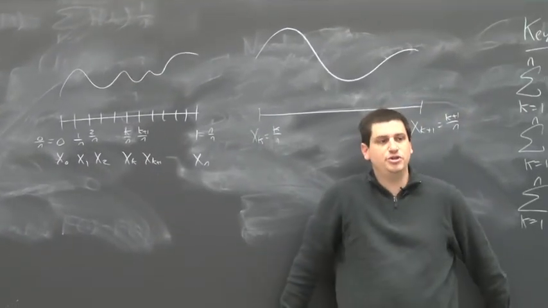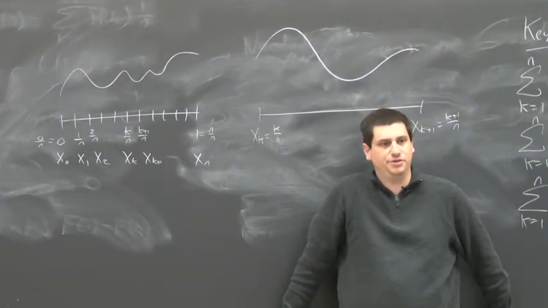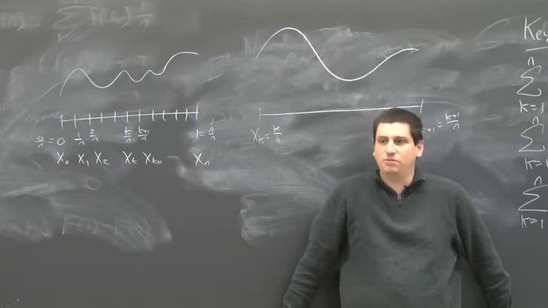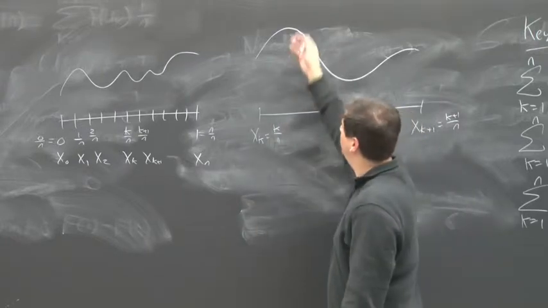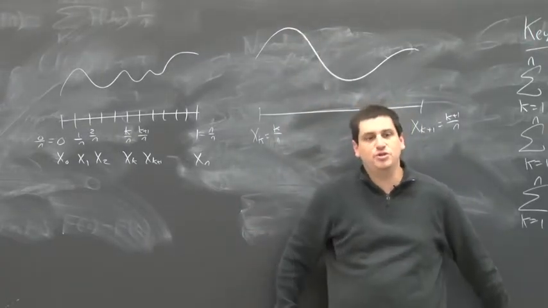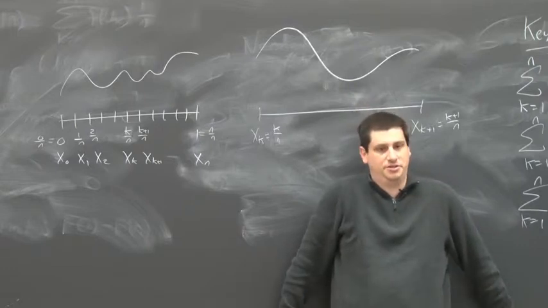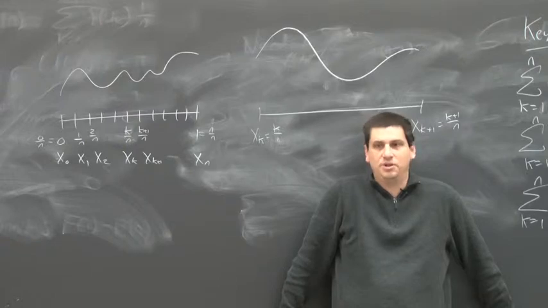What I'm going to do is choose two special points on this interval. These points exist by real analysis. I'm going to choose the point where my function is largest, and the point where my function is smallest. There have to be such points by real analysis, and I'm going to give them good names.